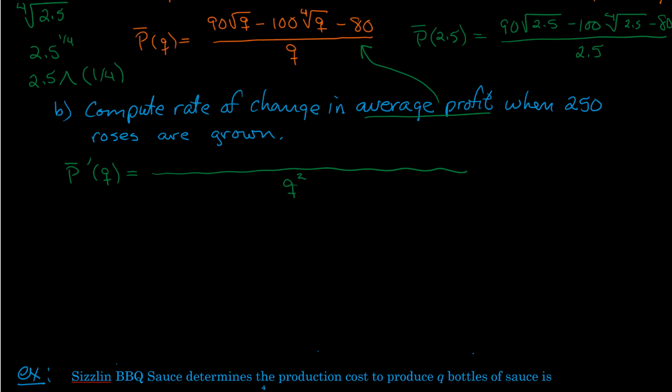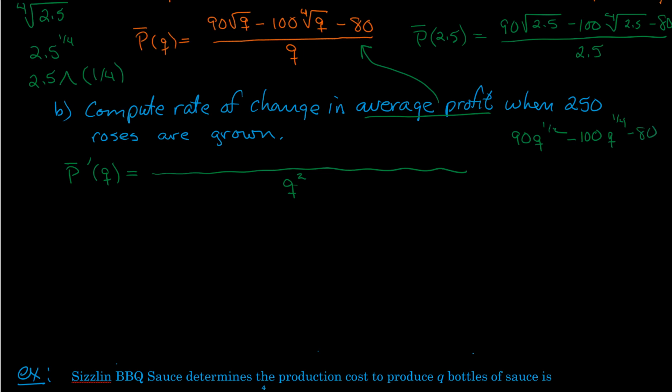Okay, so what's going to wind up happening in the numerators? We're going to have f prime g. To compute the derivative of f prime, that's the numerator, the first line up there at the top, over to the far right-hand side, I'm going to jot down what that looks like. This is going to be 90q to the 1/2. The second term can be rewritten as minus 100. The fourth root is going to be q to the 1/4 power. And then we have this minus 80.